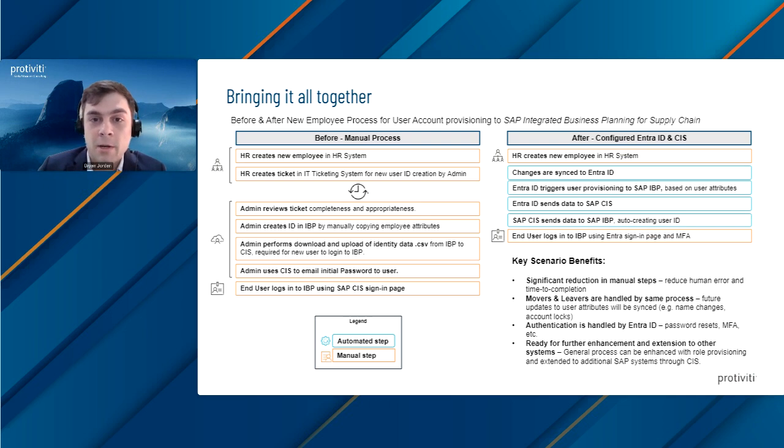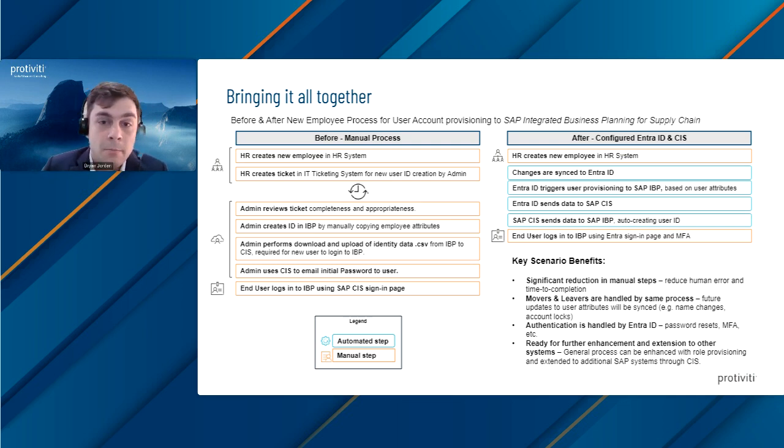Finally, the end user at this point really can just log in to IBP directly, and instead of using maybe a CIS sign-in page where they're typing in a separate password, it's using that same Entra ID sign-in page that we use for our O365 apps and maybe multi-factor authentication as well. So you can see it really jumps you from step one right to the end just by doing that integration. And we can have our role admins assigning the access at some point if we want, but there's also additional automation opportunities here as well when we think about the business roles, that type of thing.